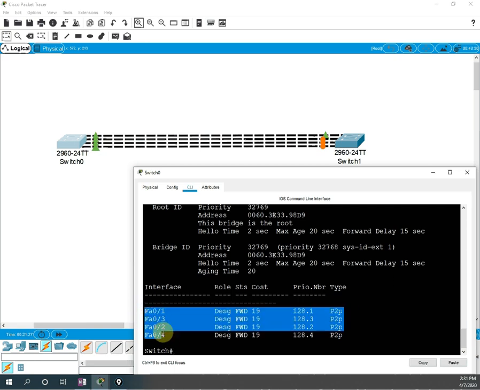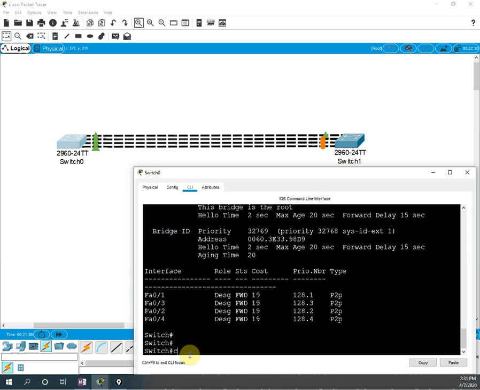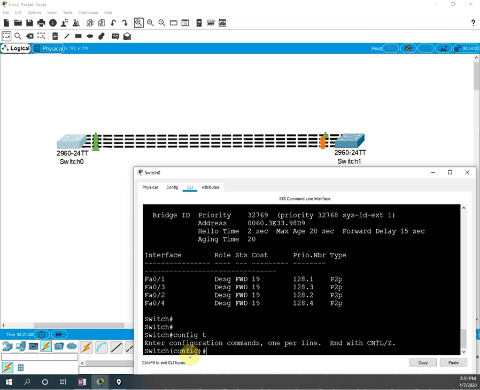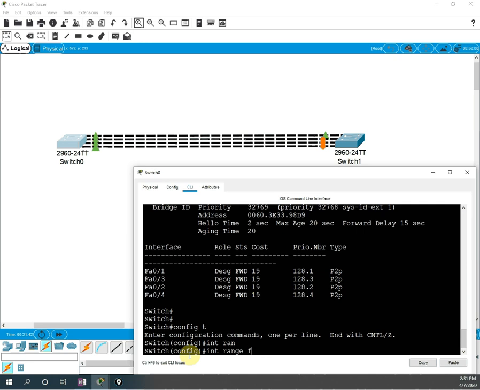These are the ports. Now when we change, it becomes a single port. Okay, so how do we need to do that? First, we need to go into the global configuration mode. I will go into the global configuration mode, then I will write interface range, from F0/1 dash till 4, right? How do we know whether it is 4 or 5?